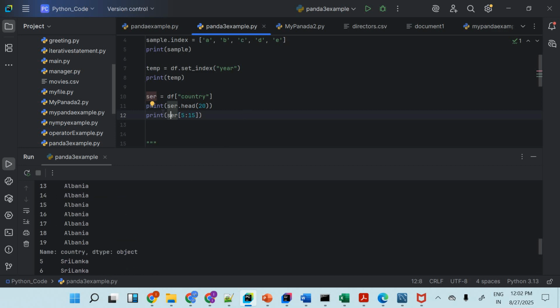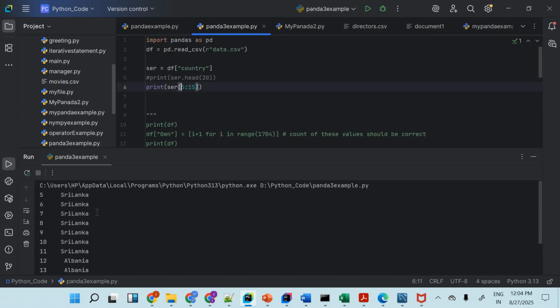Let me comment this one out, then we can understand it. That time it is giving me from 5 to 15, because here we have a single column. Instead of that, let me operate with the complete rows. Here we have the data.csv file, and with the df only I have to play.